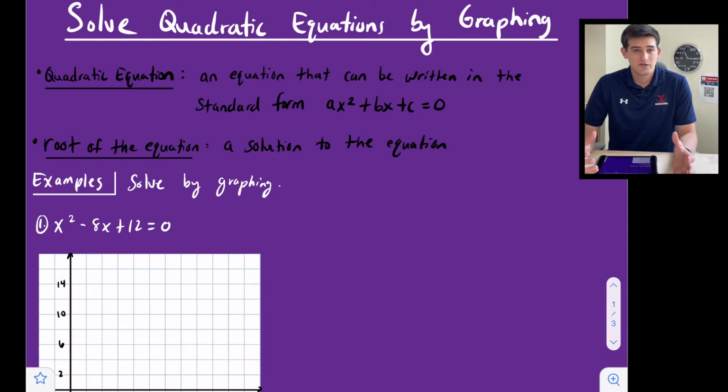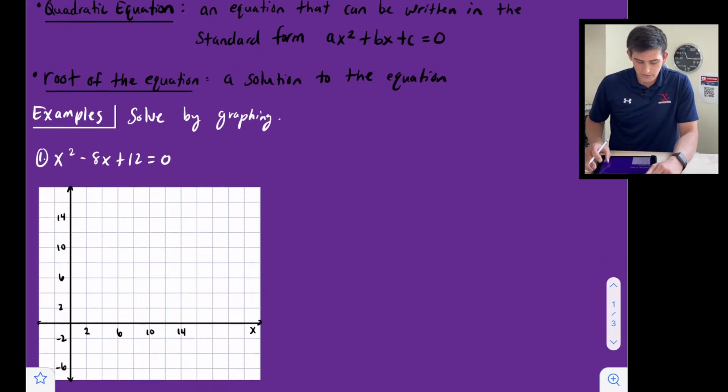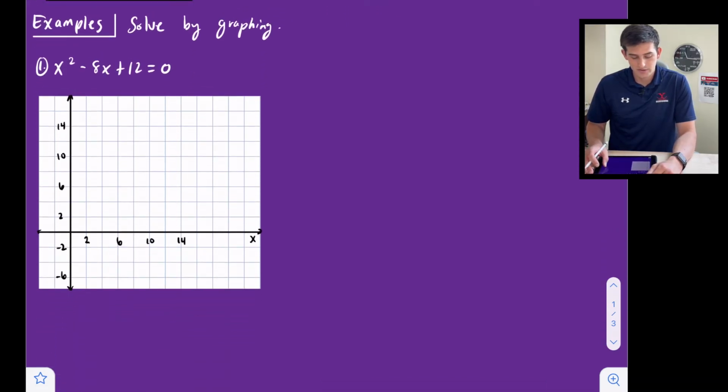And another term we want to throw out there, since we're talking about graphing today, our solutions are the x-intercepts of our graph. So we're going to look at three examples, one where we have two real solutions, one where we have one real solution, and one where we have no real solutions. We're going to be graphing in standard form today, so we're going to start off by finding the axis of symmetry. That's opposite of b over 2a. Use that value to plug in for x to find our vertex, graph the y-intercept, reflect it, we should be good from there.